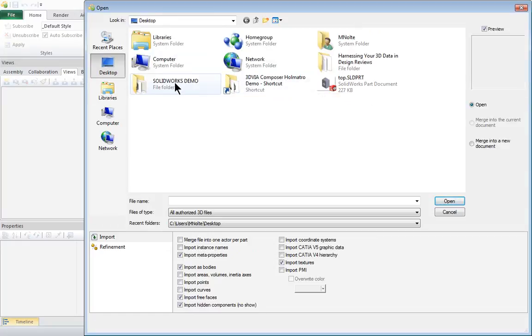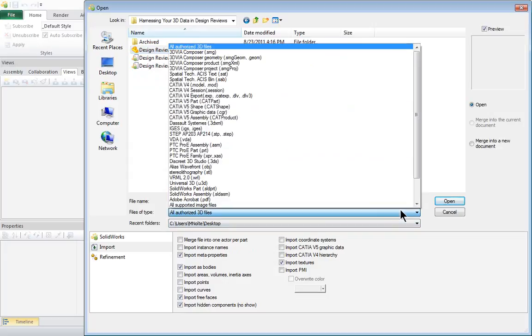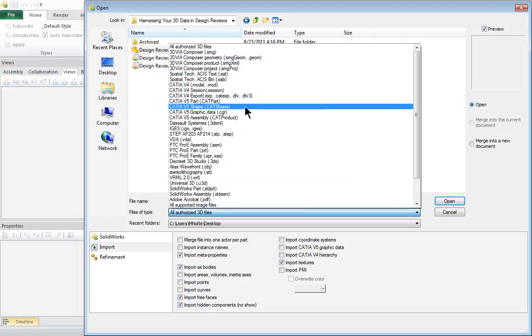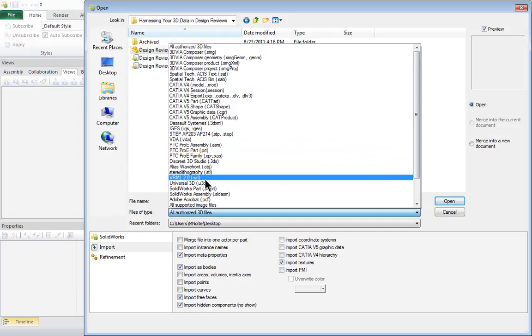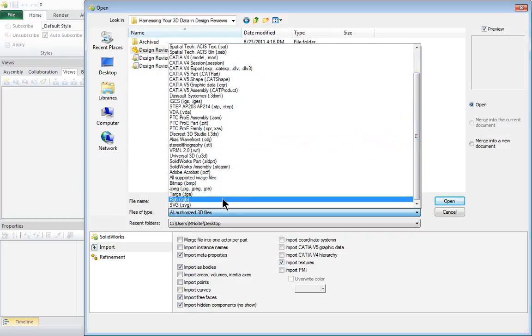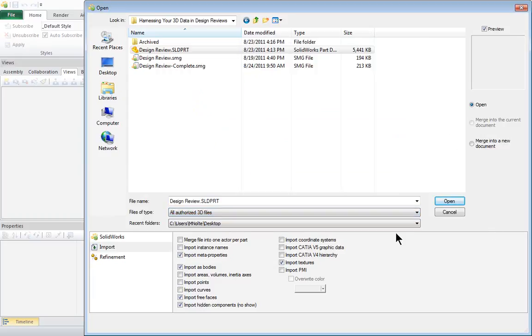I've got that file out on my desktop here, and I'm going to actually grab in my SLD PRT. In fact, I'll bring up the list there of the different files that you can bring in. So it's a fairly extensive list. I mean, the Composer files, which all start out with the SMG. You can do ASYS, CATIA files, IGES files, STEP files, ProE, Vermal, and then you have your SolidWorks parts, assemblies. You can even bring in some static 2D stuff for backgrounds and that type of thing too. So there's lots of capability of import.